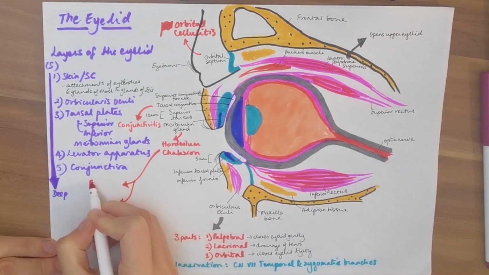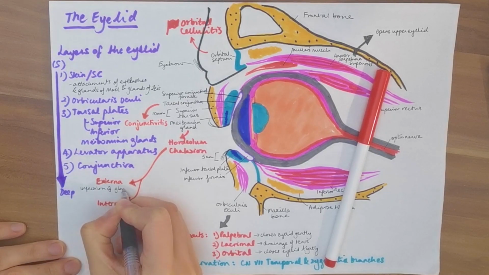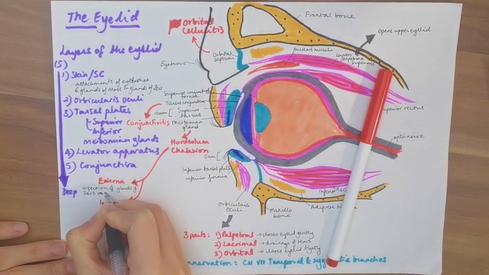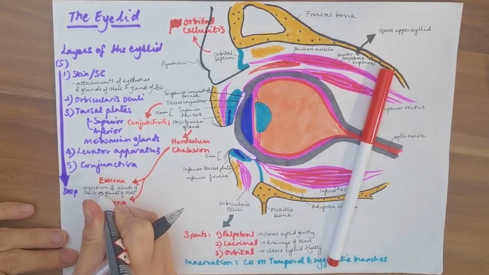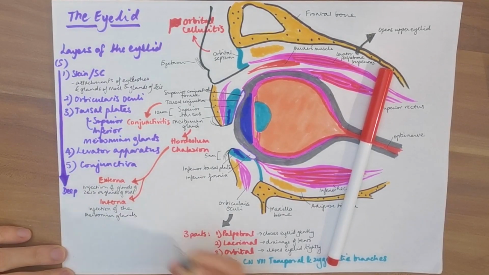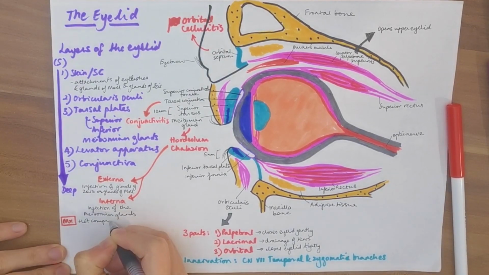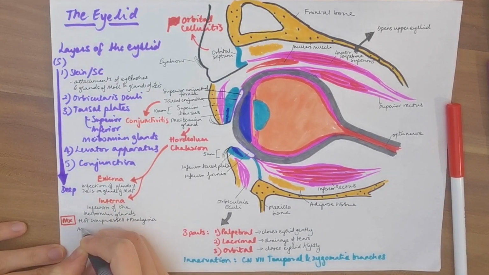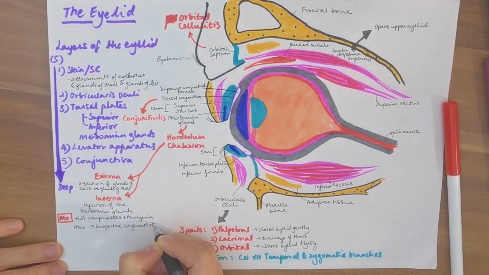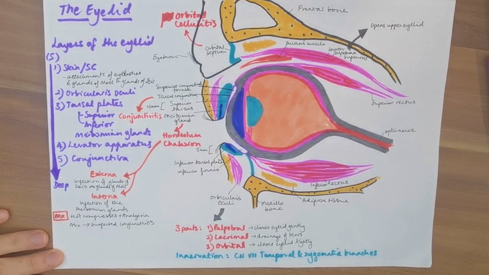We'll talk about a few pathologies related to the eyelid in this video. So to start with, we've got hordeolum, which is a stye, and it's classified as externa or interna. Externa is the infection of the glands of Zeis or the glands of Moll, whereas interna is the infection of the meibomian glands. So the management of both is hot compresses and some analgesia. You can give antibiotics if you suspect conjunctivitis.